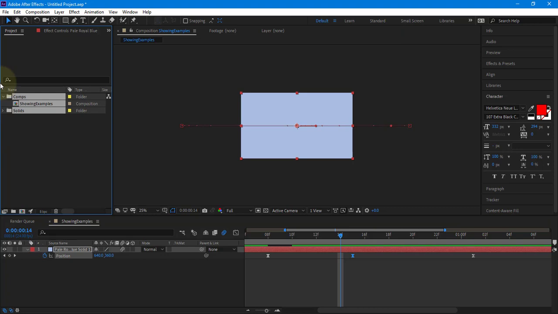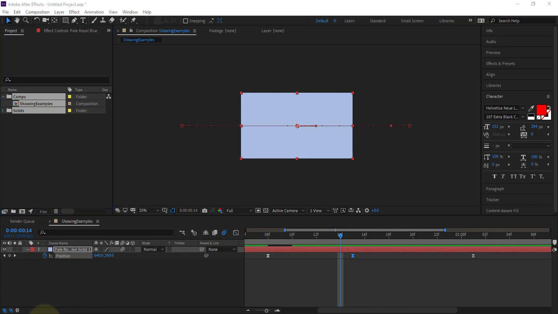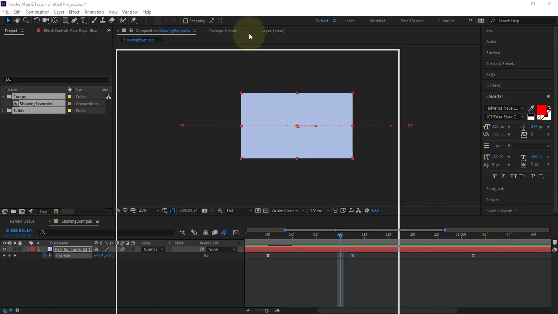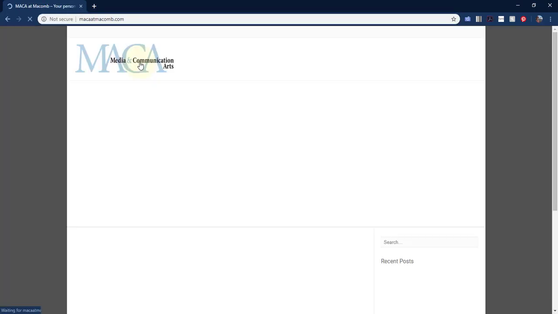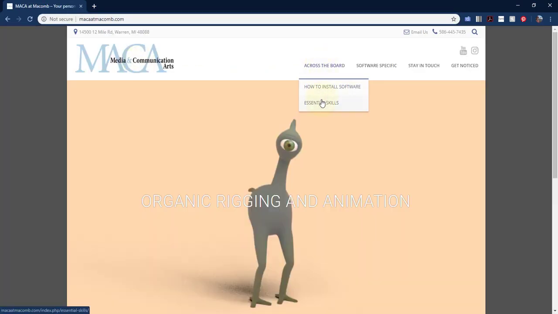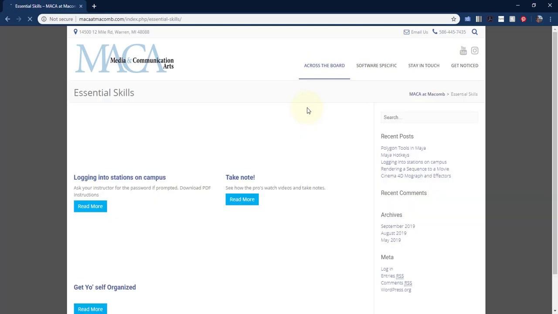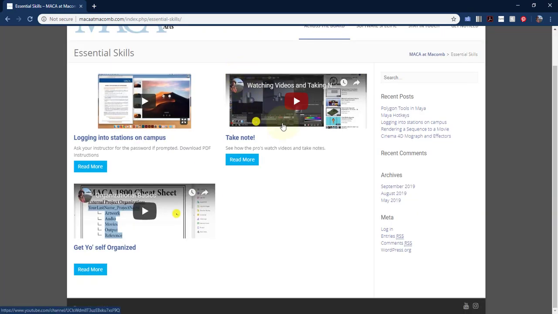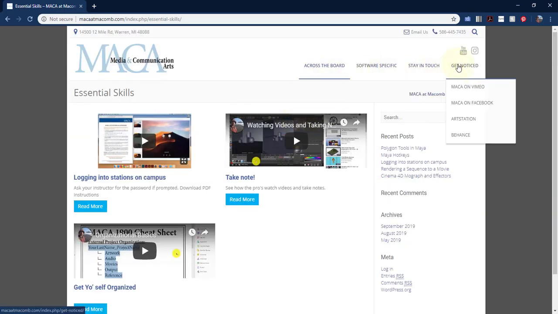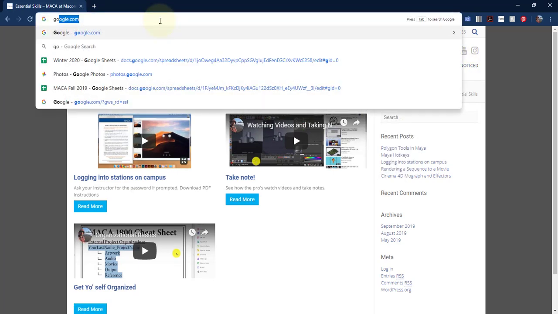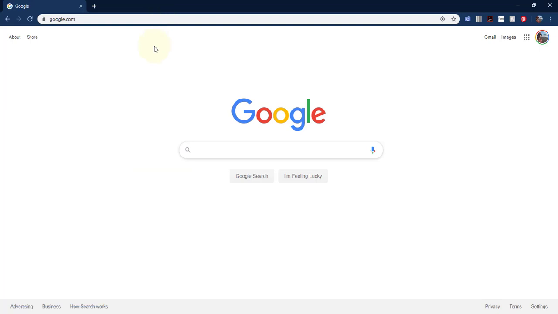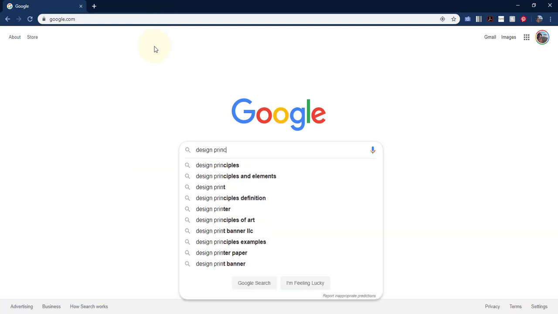So those were the bullet points of things that were After Effects wrong, okay? Other stuff that we need to strengthen in some areas is just the design aspects of it. So, skills. On the Make at Macomb, there is, I didn't put it up there yet. I thought I did. Design principles.